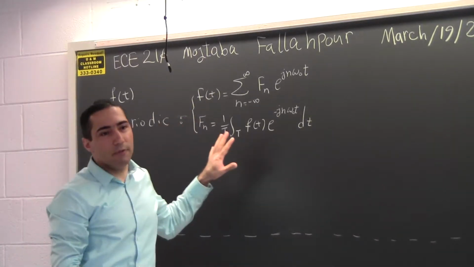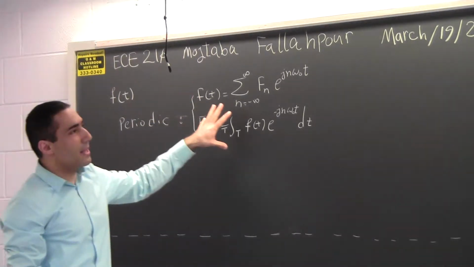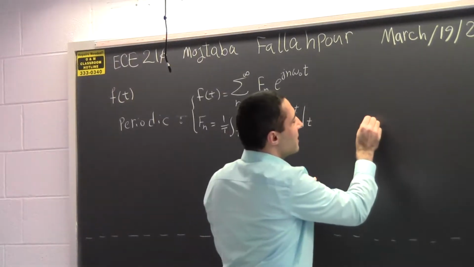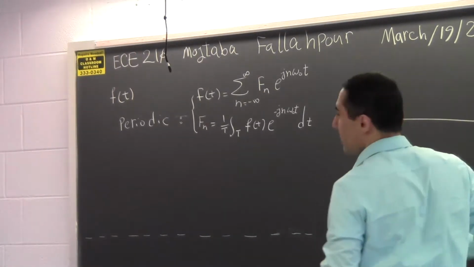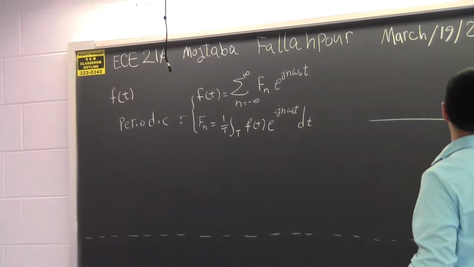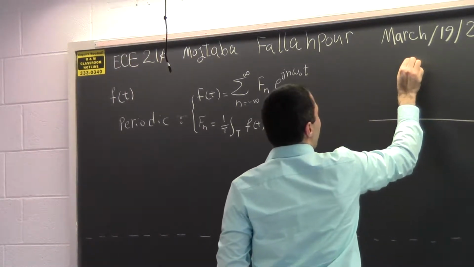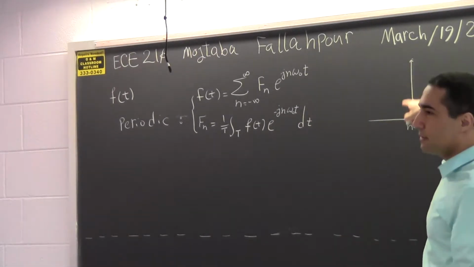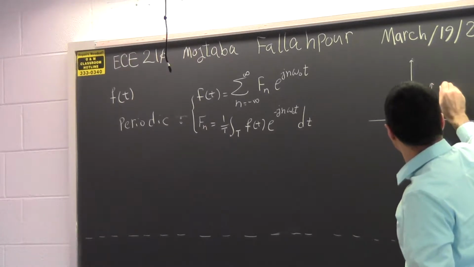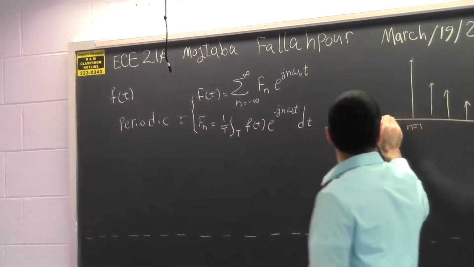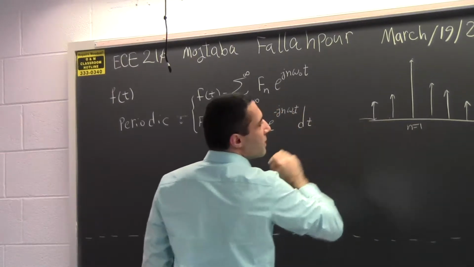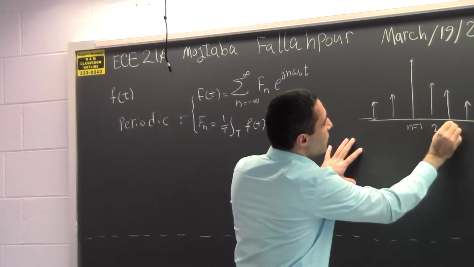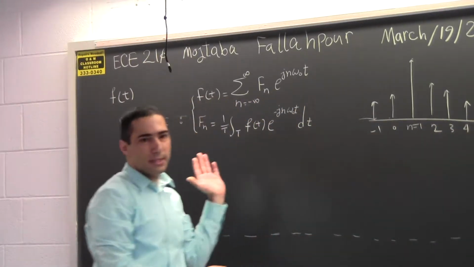And then we learned that if you have a periodic signal and you look at the coefficients, you will have discrete coefficients if you plot it over omega, which is n omega 0. At n equal 1, you usually have the maximum, this is the fundamental, and then it drops at 2, 3, 4, 0, minus 1.